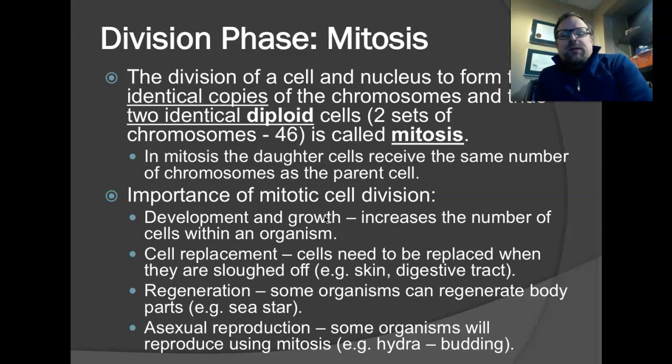Thinking outside of humans, some organisms regenerate. Some organisms can regenerate a body part, like a sea star can do that. And they regenerate entire limbs based on mitotic division, taking one cell and copying it, and then copying those two cells and those two cells and those two cells and so on until we end up with a new limb.